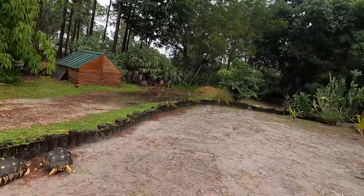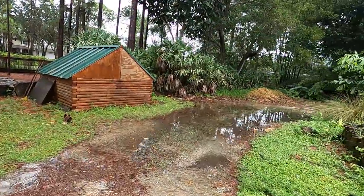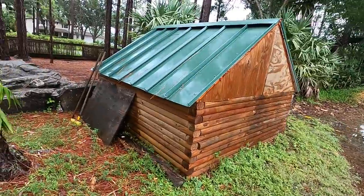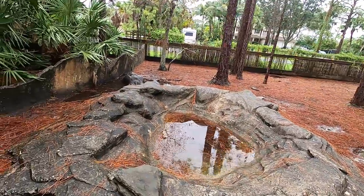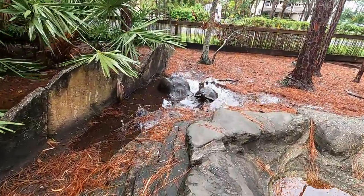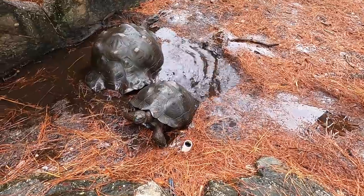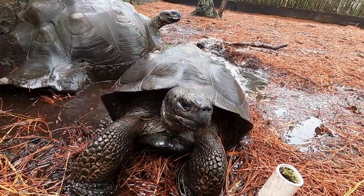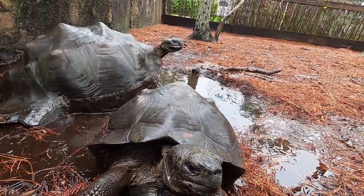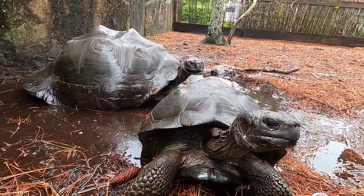Tell you what, let's go see the big galops in Aldabra. Here are the radiated. Again, they have no issues, but look at all this water, guys. No joke, man. The one good thing also is that when you do have this kind of rain, you wind up with a really cool mud hole for the galops. They love to soak. Now, where did Nostradamus go? He was around somewhere, but in the meantime, we can visit with the big galops. All right, there's Socrates, and here comes Darwin. And they actually like when they can wallow in this mud. Darwin especially, she just moves it around.